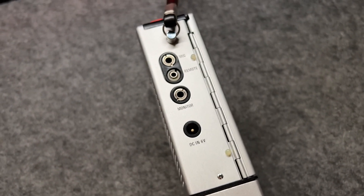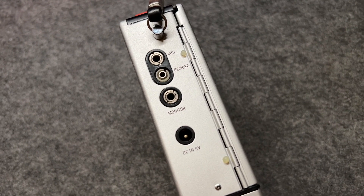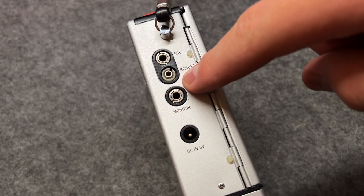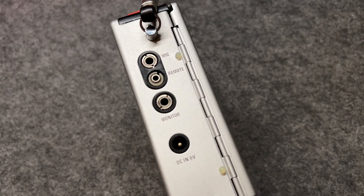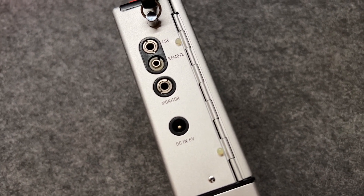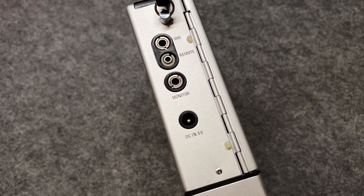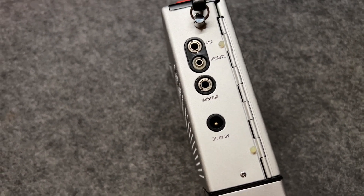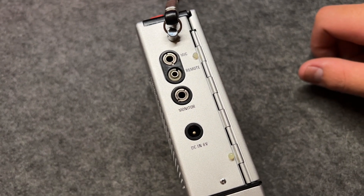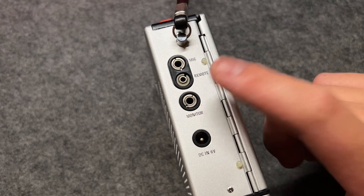If we flip it to the other side, we can see there's a MIC input for a microphone remote. Some microphones aren't just equipped with a 3.5mm jack — they also have a smaller 2.5mm jack, which is for the remote function. Some recorders, like the Sony TCN5000, have recording settings for manual, auto, and VOR — Voice Operated Recording. For the auto setting, it operates by the microphone: once the switch is on, recording automatically engages; once the microphone is off, recording is temporarily stopped. So that's the remote function.